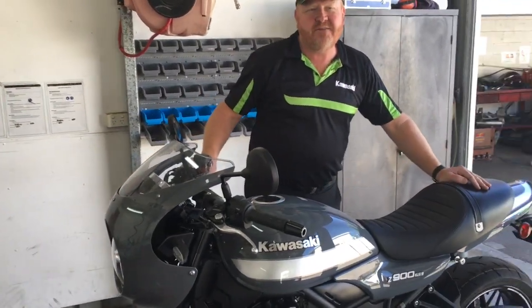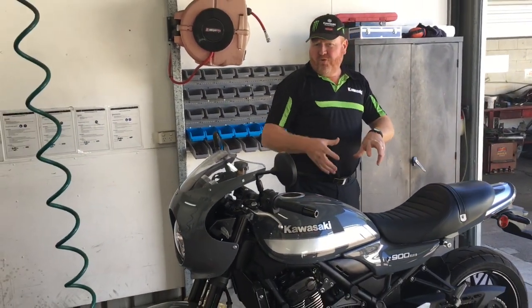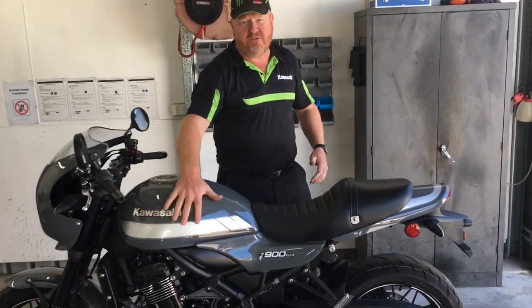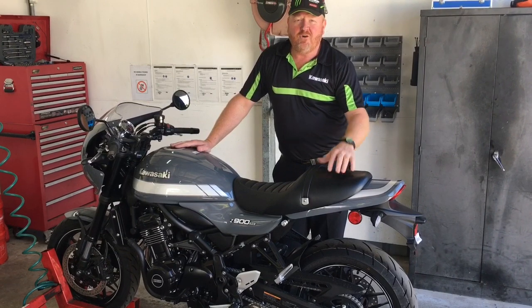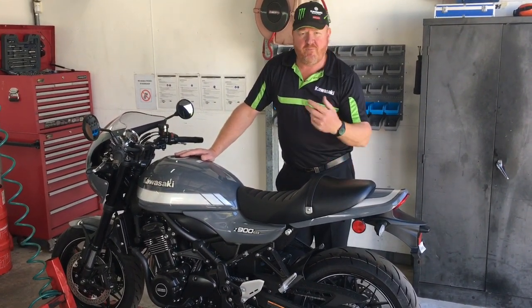We're throwing a few ideas around, so maybe a full retro style, that deep blue. Yeah, the deep blue. We looked at the green as well with the Kawasaki painted on the tank and so on. That's what we're sort of going towards. Keep an eye out, have a look, and tell us what you think of the end result. We'll show you through the process as well.